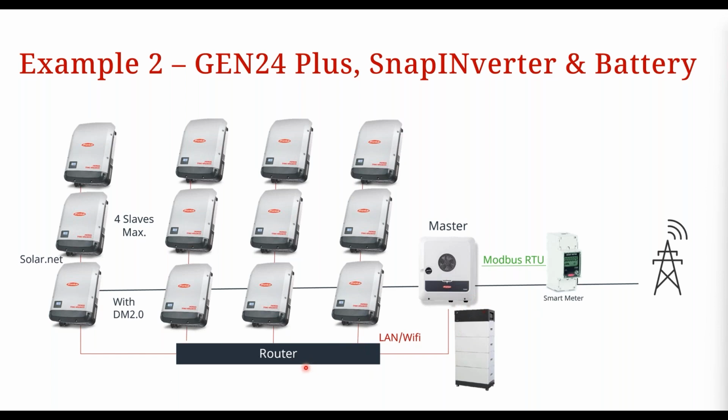And then what we have here is multiple groups of SnapINverters. We've got one group here, second, third, fourth, okay? And each of these groups form a solar net loop, right? So what that means is these inverters are daisy chained together, okay? So this solar net loop, when we talk about that, that only relates to SnapINverters because they're the only ones in our portfolio that can be daisy chained with an Ethernet cable, right?